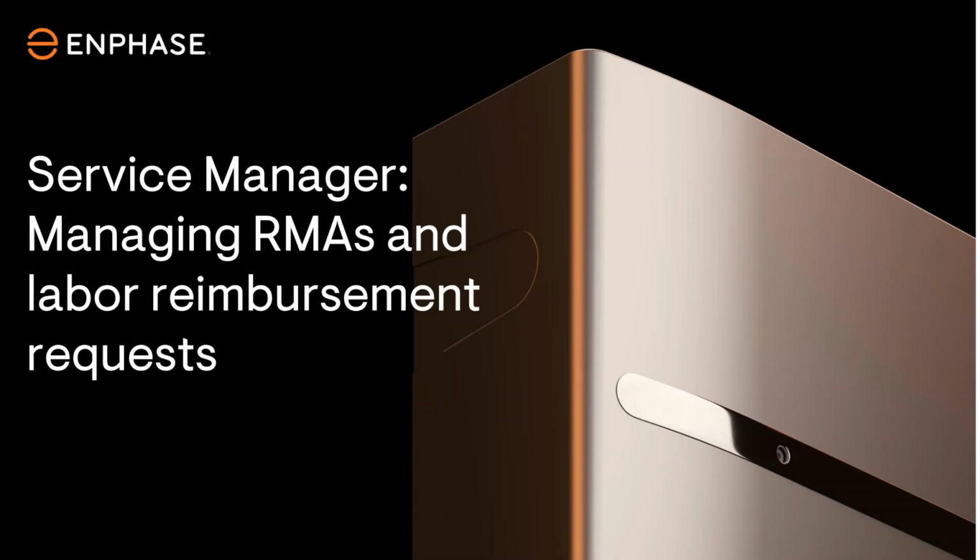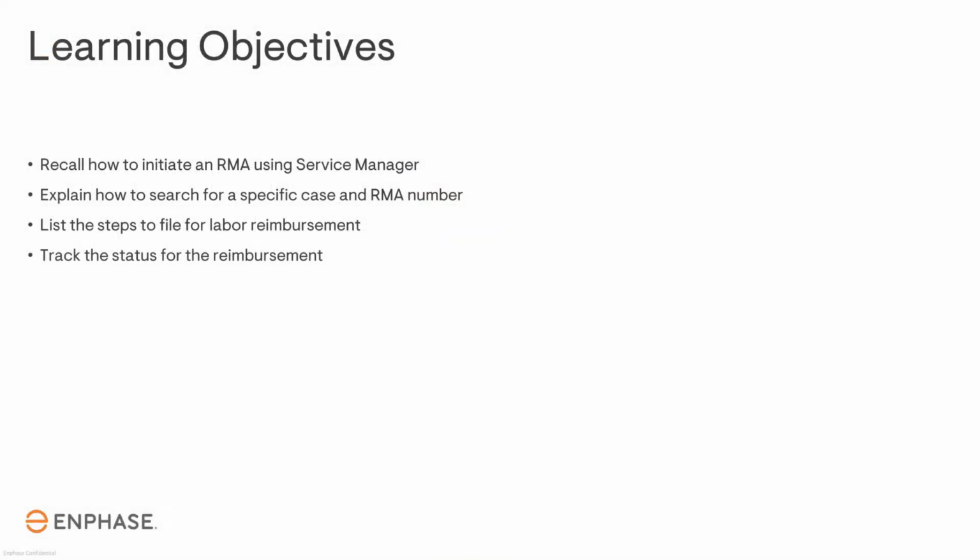The topic of this video will be utilizing the Service Manager platform for managing RMAs and labor reimbursement requests. At the end of this lesson, you should be able to recall how to initiate an RMA using Service Manager, explain how to search for a specific case or RMA number, how to file for labor reimbursement, and how to track the status of the labor reimbursement.